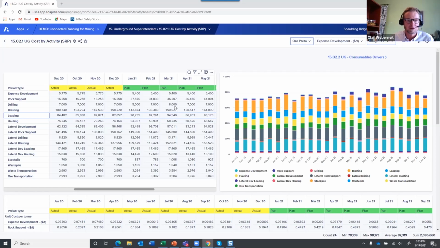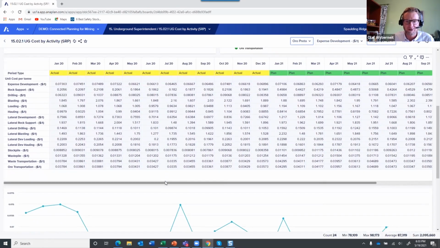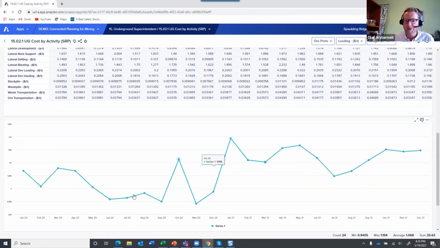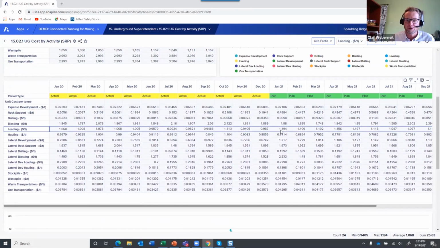So here are the total dollars in the bar chart. I find it much easier to look at unit costs. So if I'm looking at a unit cost here, the chart at the bottom will react to what I'm clicking on, and I can see the actuals trending here and the forecast is a bit higher, right? So if I'm interrogating a number and I want to see where that logic comes from, we are looking at a dashboard that is retrieving data from an underlying model that is shared by many users.